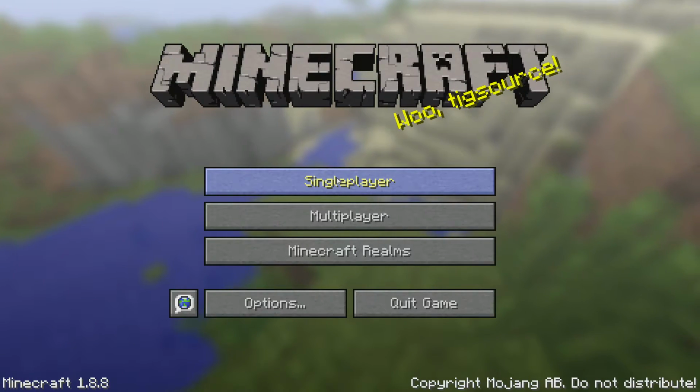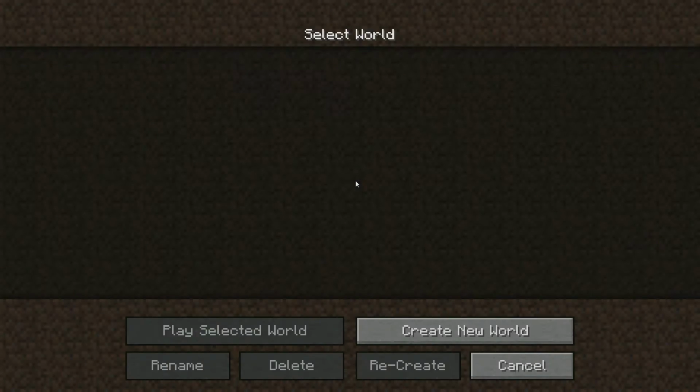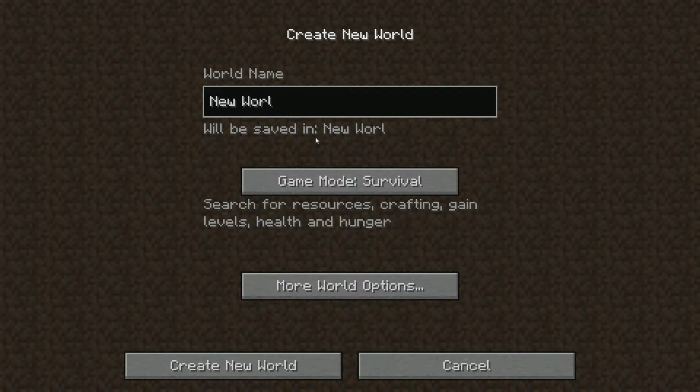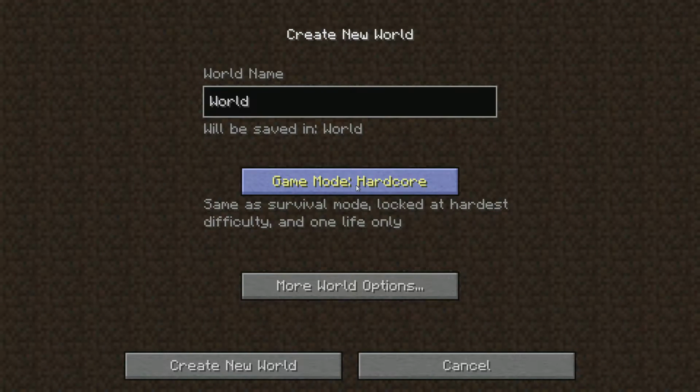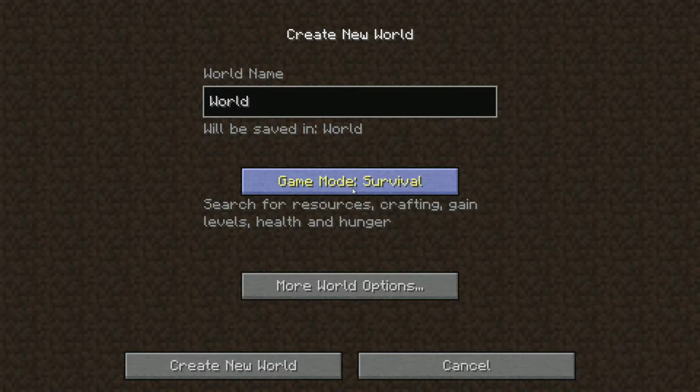Welcome to Minecraft. Today, we're going to create a new single-player game. Let's call the world, World. Now, what game mode shall we play? Perhaps hardcore? Perhaps creative? Or more commonly, survival? Now we have more options.